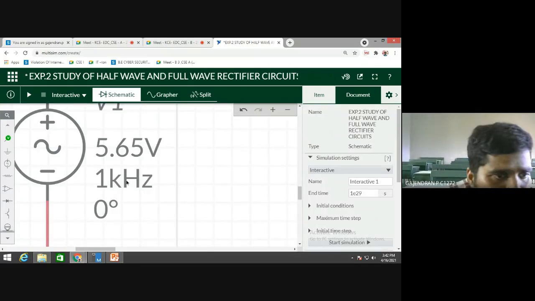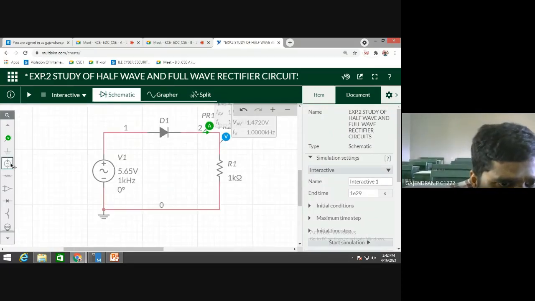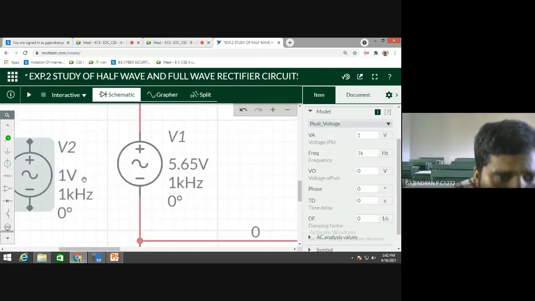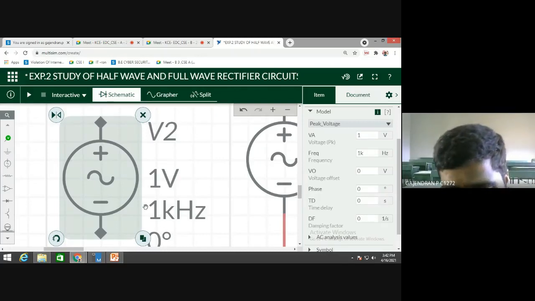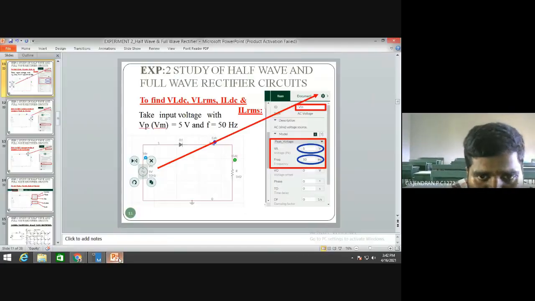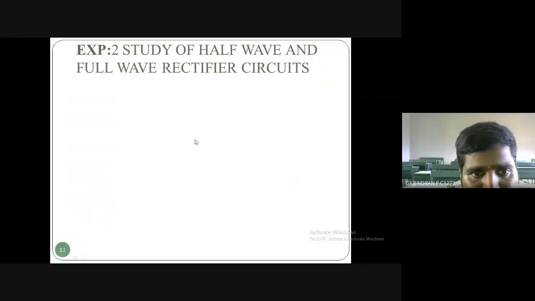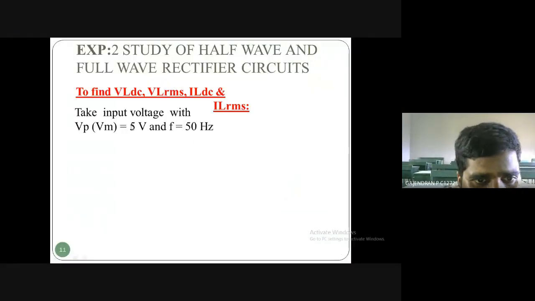Yes. Even I forgot the default input voltage. It is 1 volt. The default input voltage is 1 volt, and the default supply frequency is 1 kilohertz. But in our experiment, they asked to change it: the input voltage is 5 volt and the supply frequency is 50 hertz.